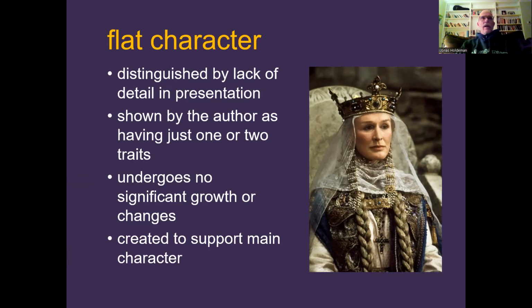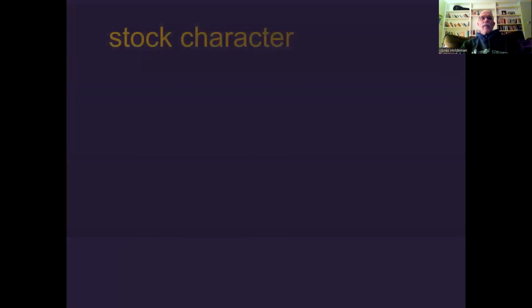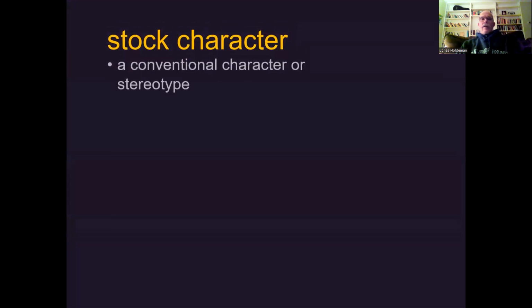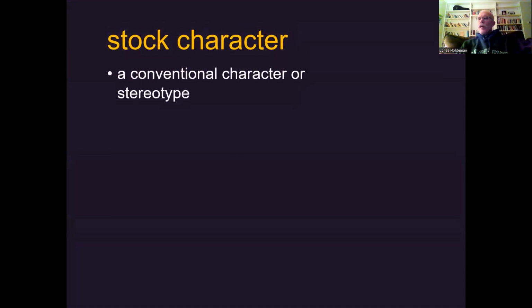You will hear the term, and I hope I'm not jumping ahead of myself here, the term foil. So it is a character whose attributes are held up in reflection or opposition to comparison with the main character. Okay, so stock character. So this is a conventional character or even say a stereotype.